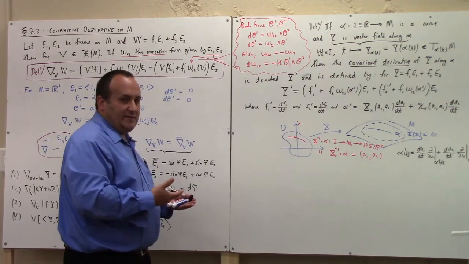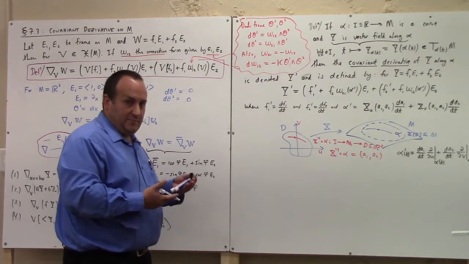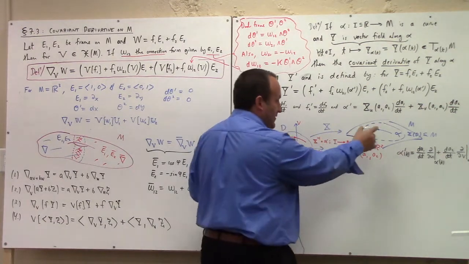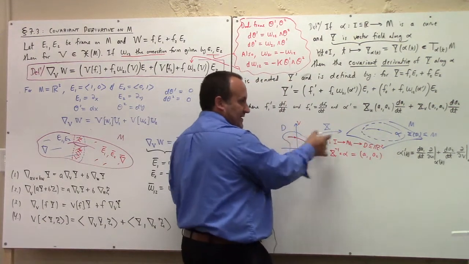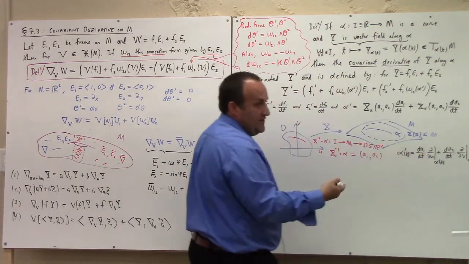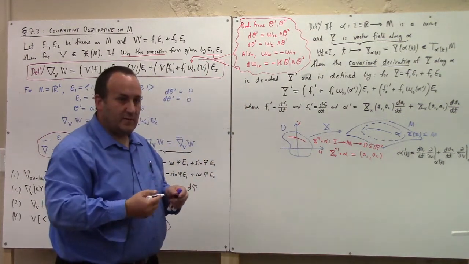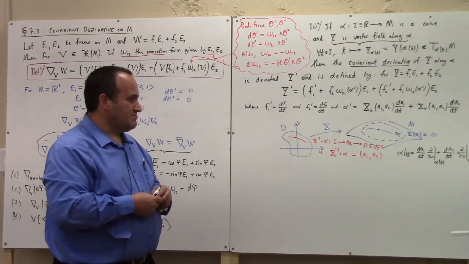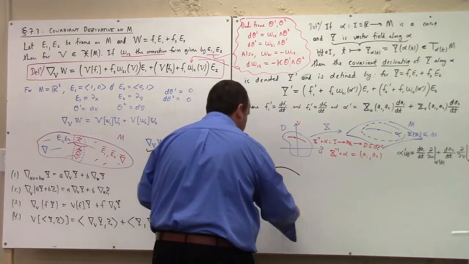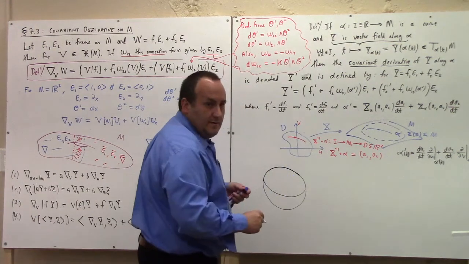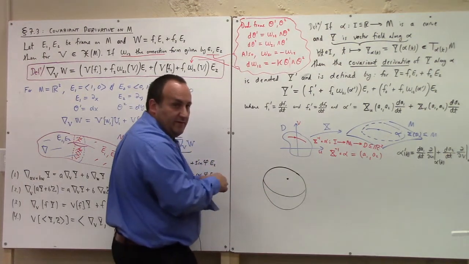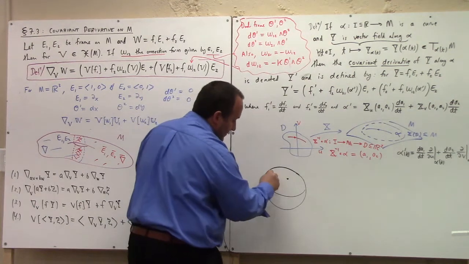What happens again if we go back to our plane example? For the plane example, this x is just the identity map. So the curve is that curve. They're the same curve, and this just drops back down to our Calc 3 to find the velocity: you differentiate the components and put them in a vector formula. But for more abstract things, like if you had, for example, a sphere, and you had a point on the sphere, you had a curve going through that point, and you want to find the velocity to that curve here.